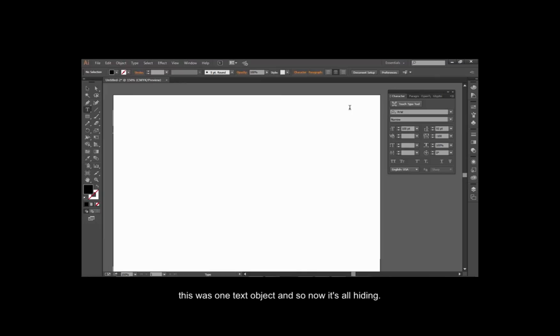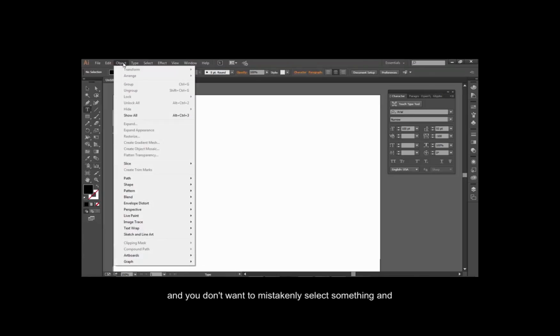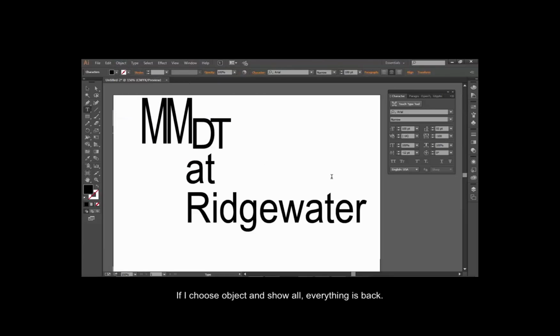It was one text object, and so now it's all hiding. This is good if you've got multiple things going on and you don't want to mistakenly select something and move it or change it by accident. If things are hiding, they will not print. So what prints is what you see. If I choose Object and Show All, everything is back.